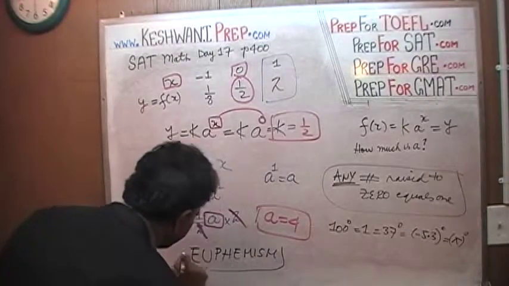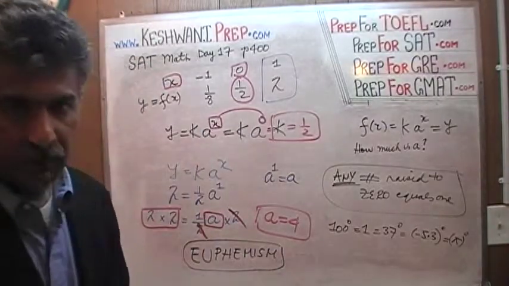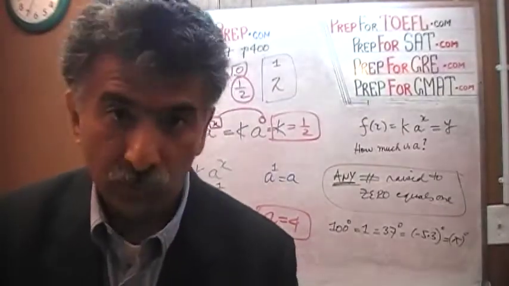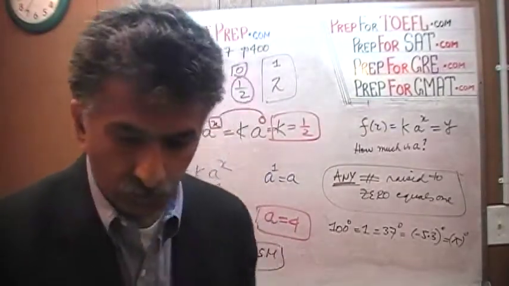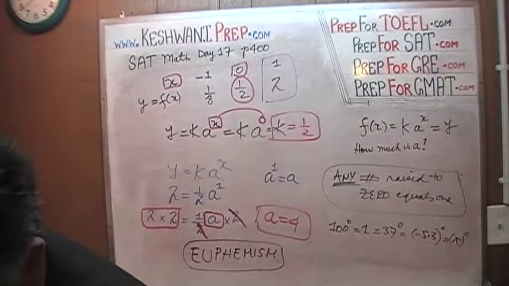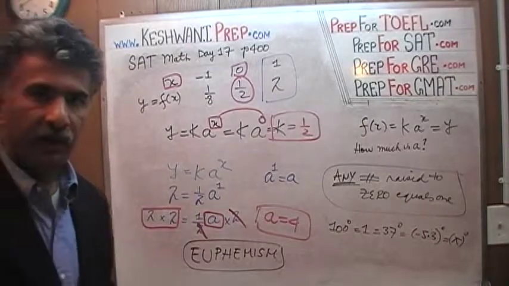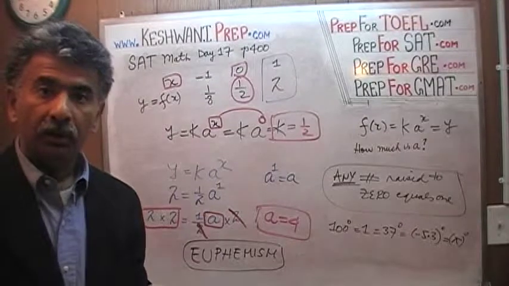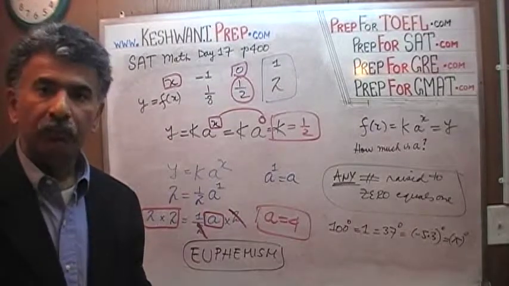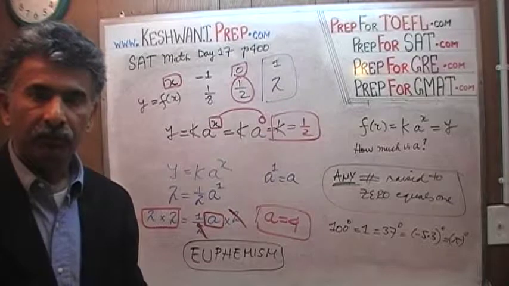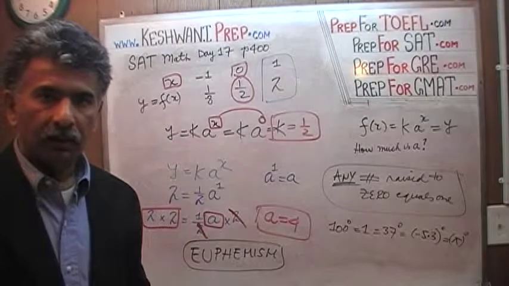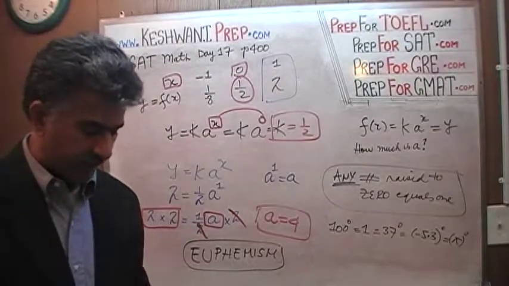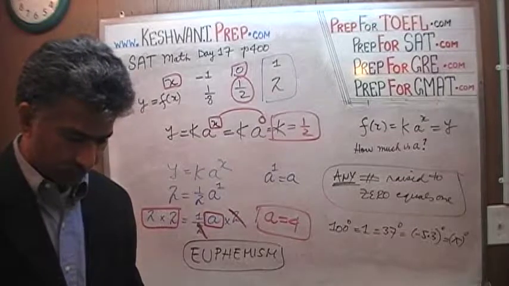We're going to end our lesson today with a vocabulary lesson. It does not hurt to work on your vocabulary at the same time while you're working on the math problem. Vocabulary is very, very important if you want to get a decent score on the SAT. And if you want to improve your vocabulary, you can watch my vocabulary videos on my channel. Just make a habit, have discipline, and learn all the words.